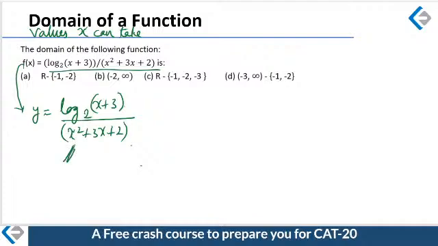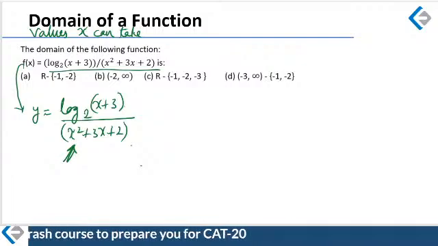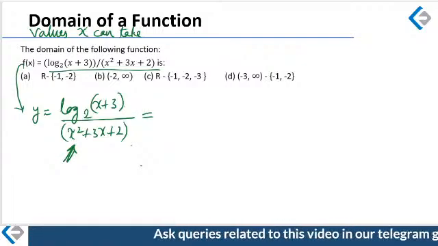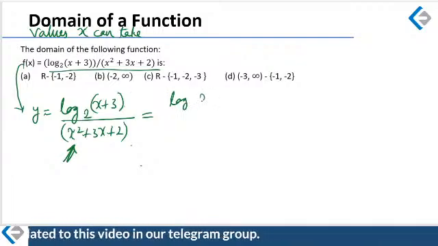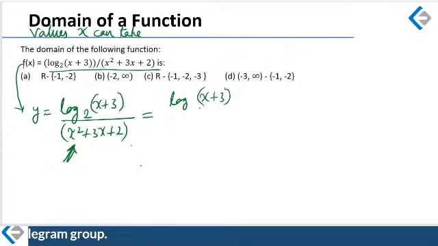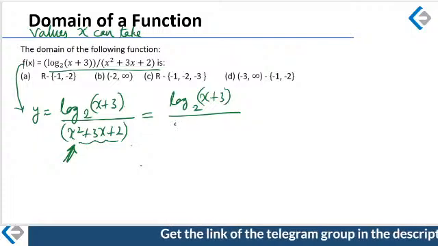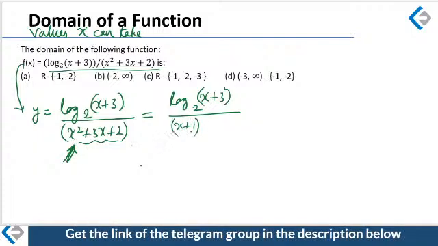This denominator part, I clearly taught you when I was talking about the inequalities chapter. Let us put it in perspective. And the logarithm part I already taught you in the logarithm chapter, because the input to the logarithm has to be positive. Let me rewrite this first. Log of x plus 3 to the base 2 divided by x square plus 3x plus 2 can also be written as x plus 1 and x plus 2.